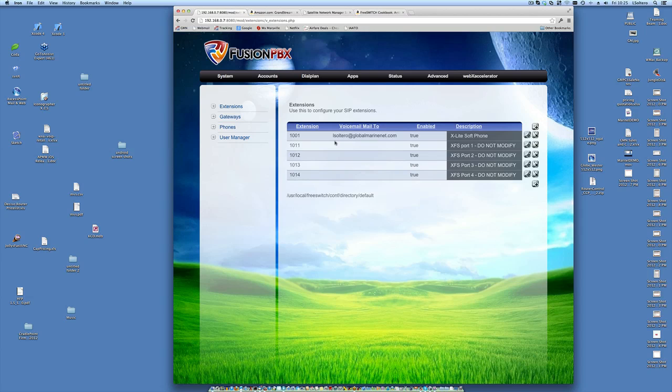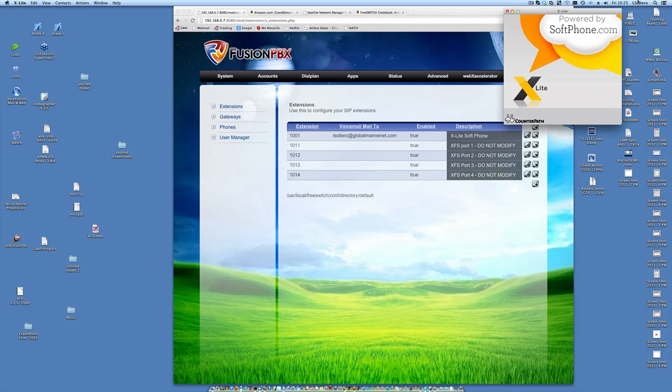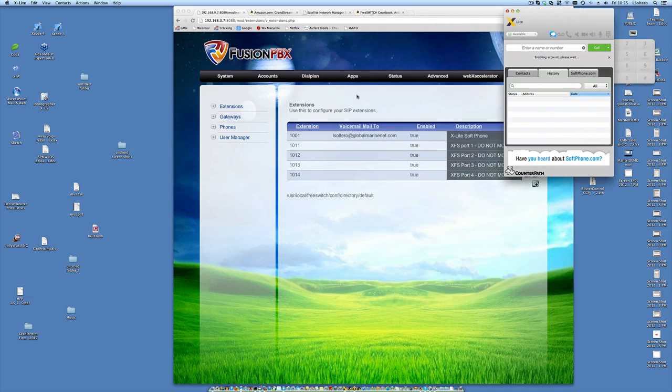If you look at the manual, there's an example of setting up several different kinds of phones for using the PBX. For example, here is Xlite. Xlite is a soft phone, which is free, which runs on PCs and Macintoshes. As soon as I get it up here, hello, come on. You know something? I just upgraded my Mac. And Xlite is not working on this. Oh, no, here it is. Okay, just being slow.